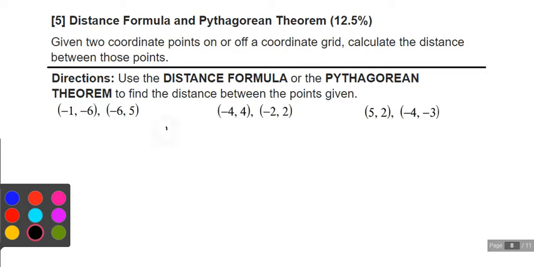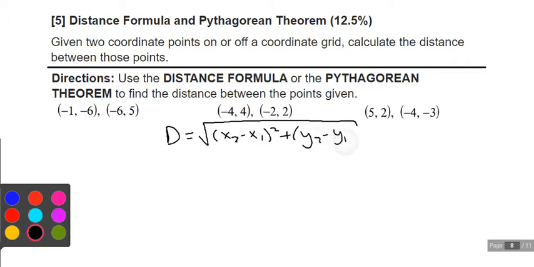Let's recall the distance formula, and I'll write it kind of big across all three. So d for distance is equal to the square root of (x2 minus x1) squared, plus (y2 minus y1) squared. If your teacher wrote it in a slightly different way, maybe like x1 minus x2 and y1 minus y2, that's totally fine. It actually doesn't matter what you call what. You just have to stay consistent. If you're using x2 minus x1, you have to do y2 minus y1. Otherwise, the order will flip, and that causes a whole slew of weird mistakes.